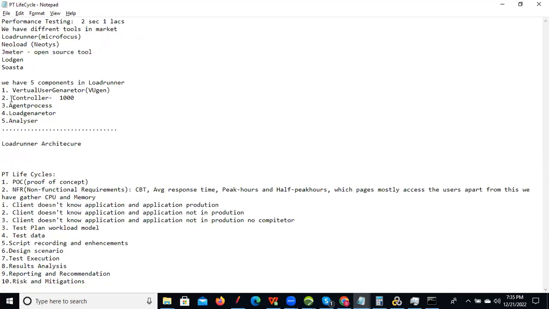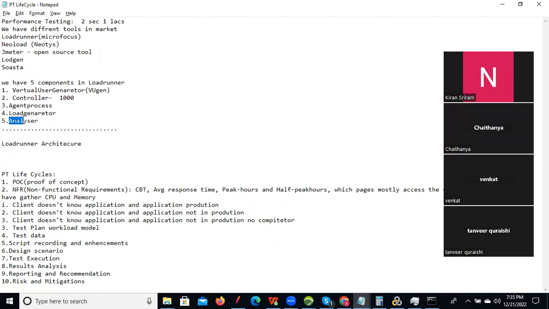So once execution is completed, like in the controller, we can execute with multiple users. Like we can execute 1,000 users and we need to execute the test, and after that you can analyze the results. So where we can analyze? We have the Analyzer.